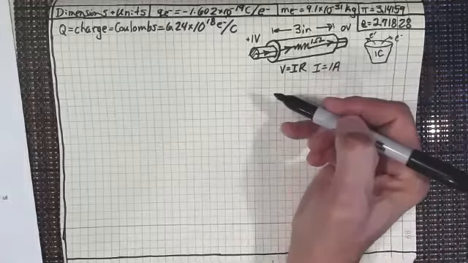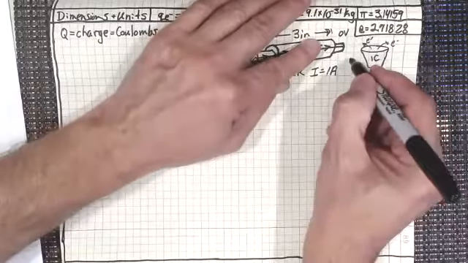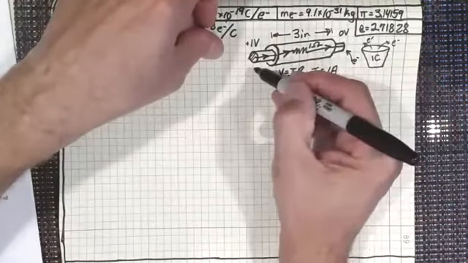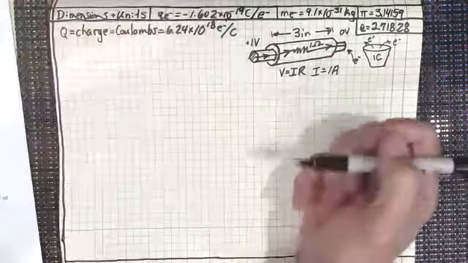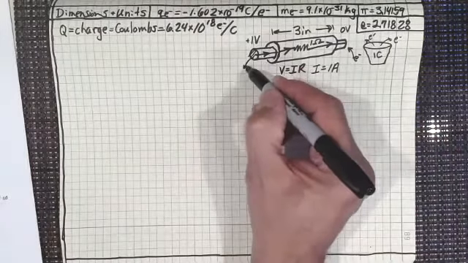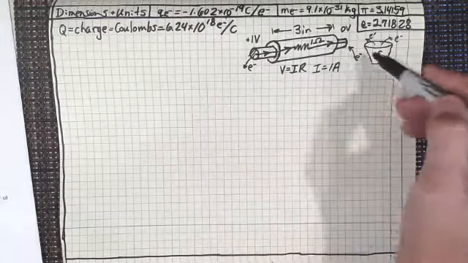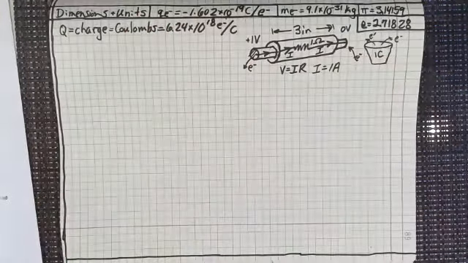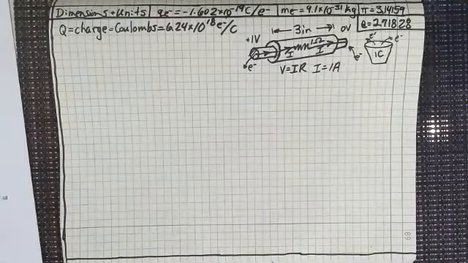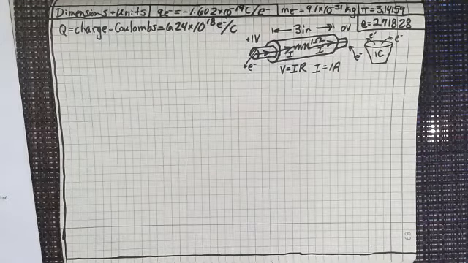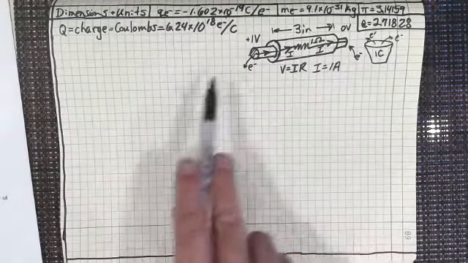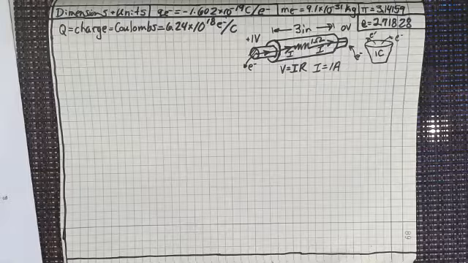Of course, electrons, by the way, go in the opposite direction. I'm just going to point that out to you. So electrons go from negative to positive, right? So if we were looking at electron flow, it would be flowing in that direction. But the current, I, is flowing in the positive to negative direction. I'm sure everybody understands that. I just thought that I'd point out that electron flow, because it's a negative charge carrier, is going in the opposite direction to the current, which we've defined as going from positive to negative.